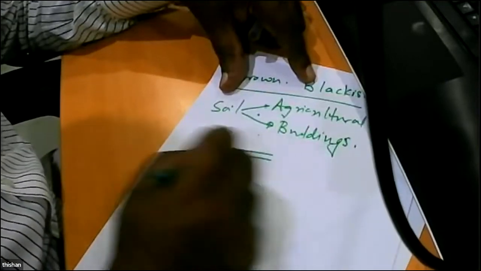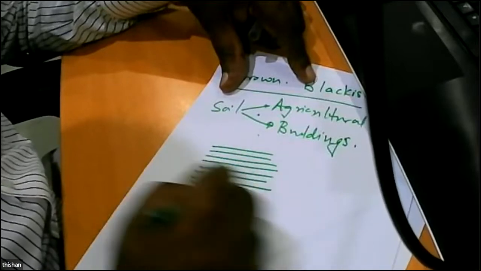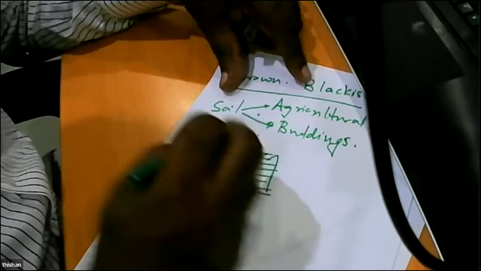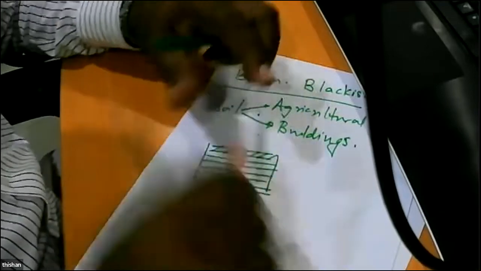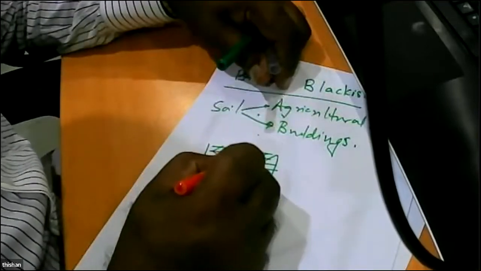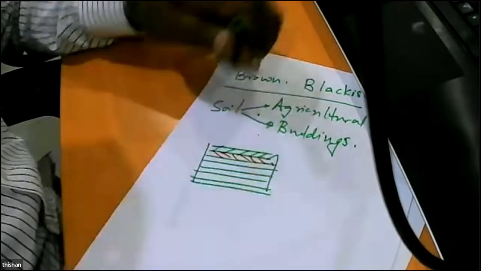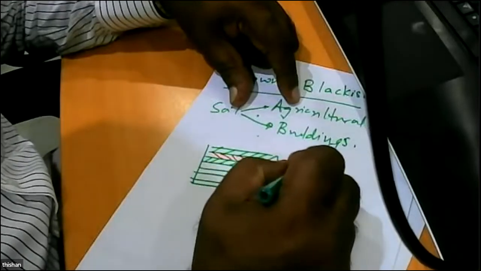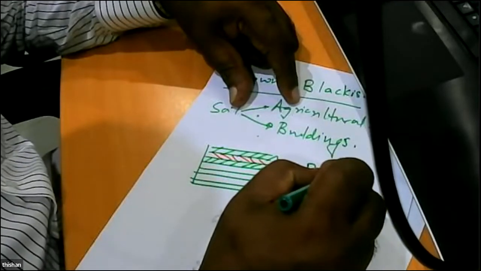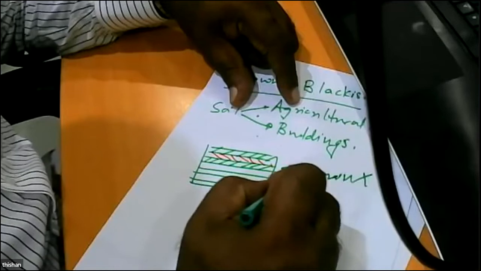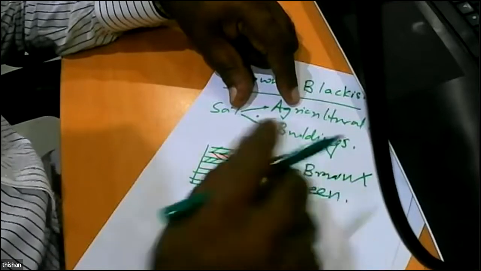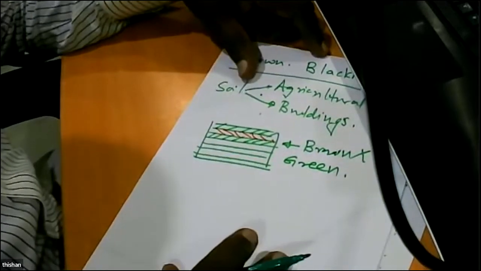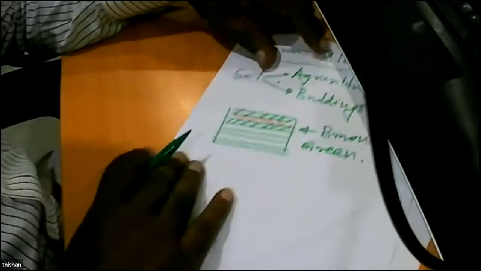So first, what you have to do is go for layered soil where you have one layer of leaves, another layer of soil, and another layer of leaves. And these should not be brown leaves, not brown. You have to go for green color leaves, because green color leaves have a lot of food for microorganisms, and microorganisms can grow very well.